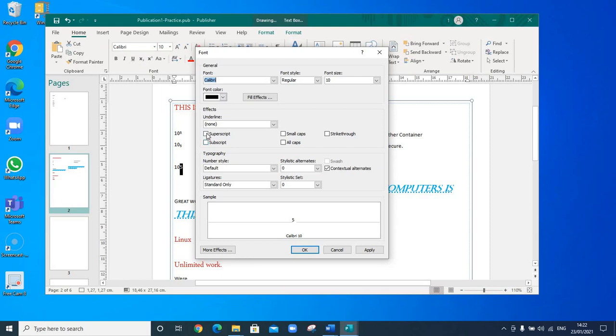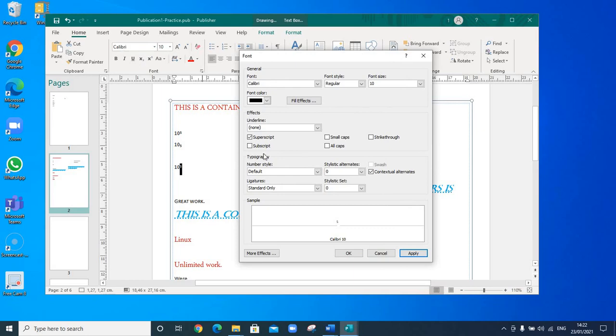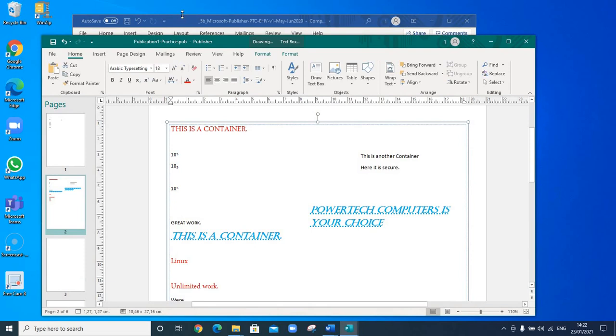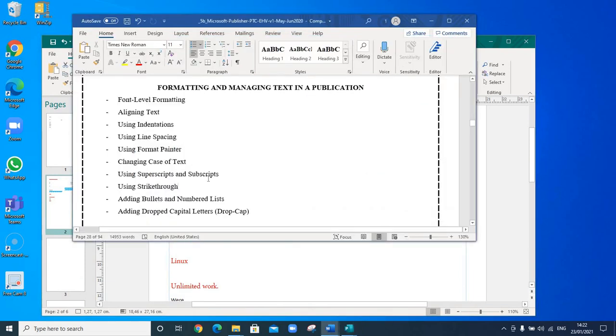You can choose one of them and say apply, and you can see it there, or you can say subscript, apply, and it goes to subscript. Or you can just remove it. So let's keep it on superscript and apply, say OK. And that is how you can apply superscript and subscript.